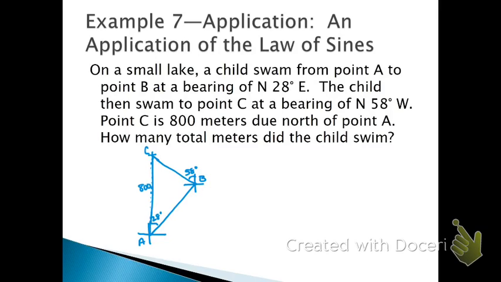All right, so how can I use this to help me? Well, we need to find what we can here because I want to know the total meters, so I need all my sides. So let's see, if I'm just going to label these, I got A, B, and C, so we know that this over here is side A, and the 800 is side B, and this other side would be side C because it's always across from its angle. Over here at angle B, is there a way that I can find what that angle is equal to? There's a bunch of different ways. You know that the 58 degrees plus this little angle right there have to add to be 90. So if you take 90 minus 58, you find that this little angle here is 32 degrees.